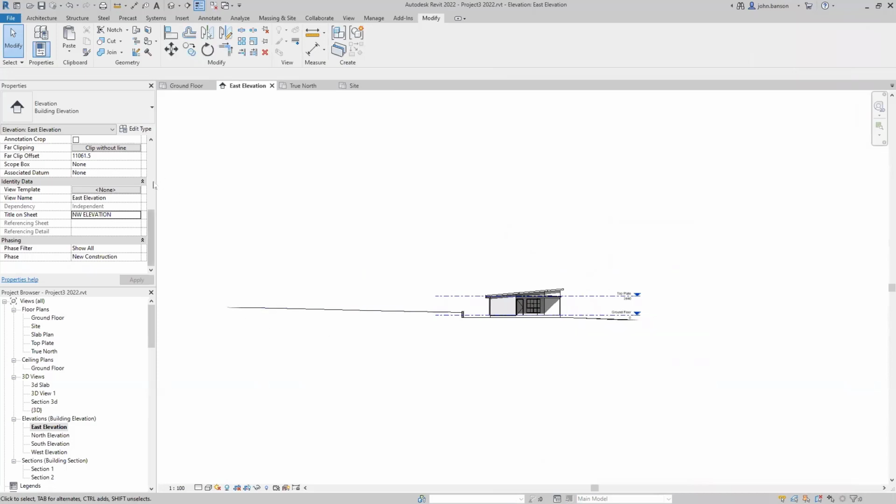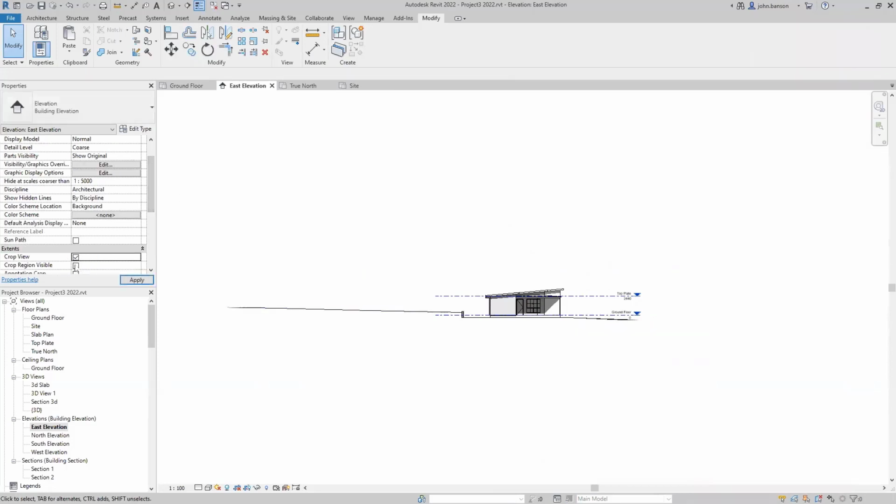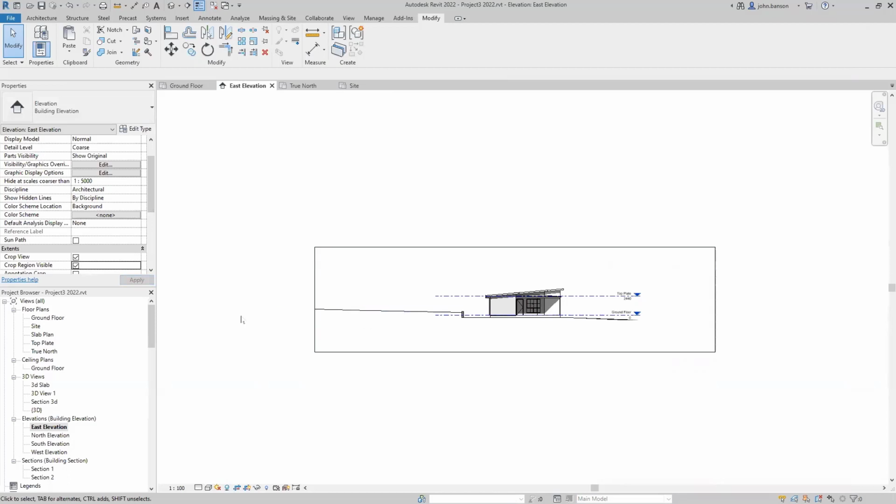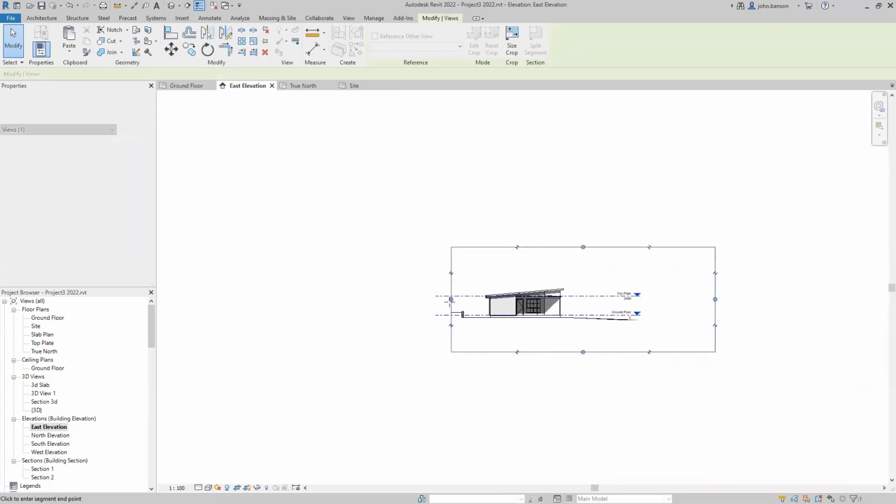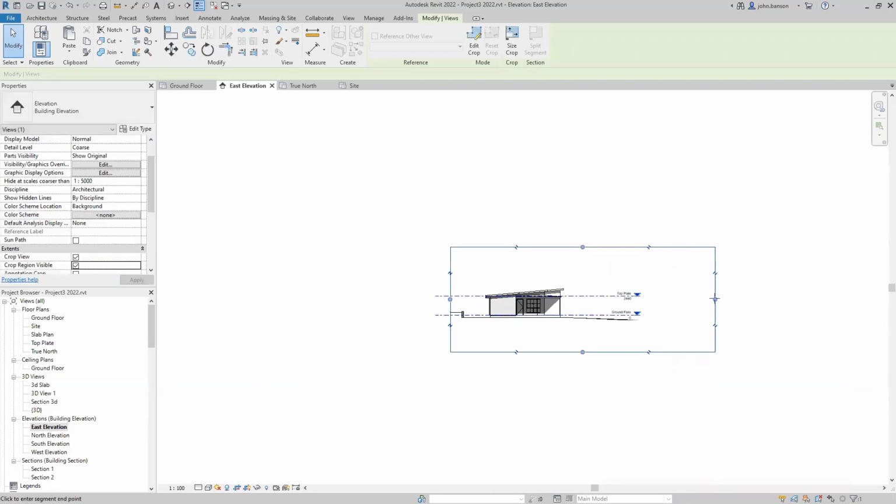The other thing I need to do is I'll just turn on the crop view now, because you don't want all that displayed. I'll just pull that in to what I need.